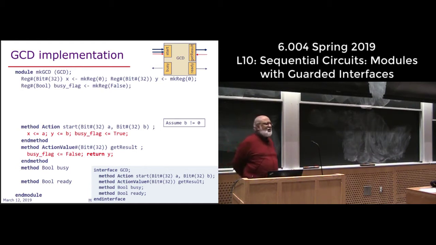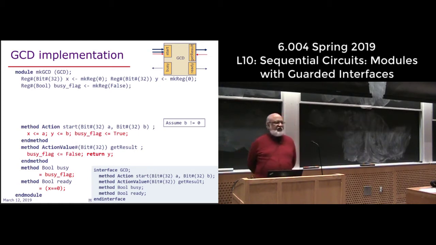I did not show you the GCD algorithm. Does anybody remember when it terminates? When the Y value was 0. If you reach that far, that means you had found the GCD. So that's what you have in the GCD ready flag, which is result ready, I should say, and that just says X equals 0. If X equals 0, then it is ready. And the busy flag is simply the value of the busy flag. So initially it's not busy because that's how we initialized it. But after we have started it, we changed its state to mark it busy, to mark it true. All right.